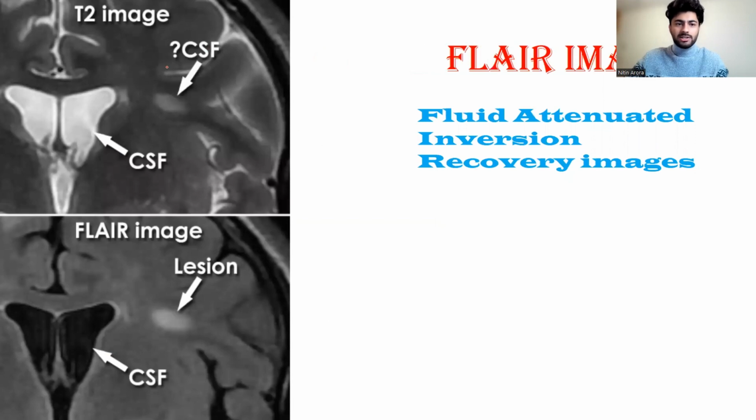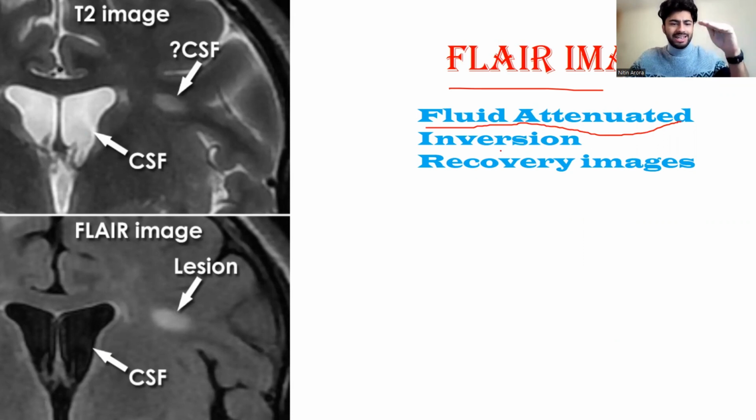Now the story is still pending because you have some more types of images. So one you can see here is a FLAIR images. You don't usually see these type of images in your day-to-day physiotherapy practice because these are more related to brain MRI, but you should still know about them because if someone asks you, you should have an idea of what we are talking about. So for example, what are these FLAIR images? FLAIR is fluid attenuated inversion recovery images. So as the name implies, fluid attenuated, fluid decreased. So STIR weighted images had only fluid, so fluid enhanced images. FLAIR images are fluid attenuated, means the fluid is not visible here. For example, you take a normal scan and what you see here is that it's a T2 image.